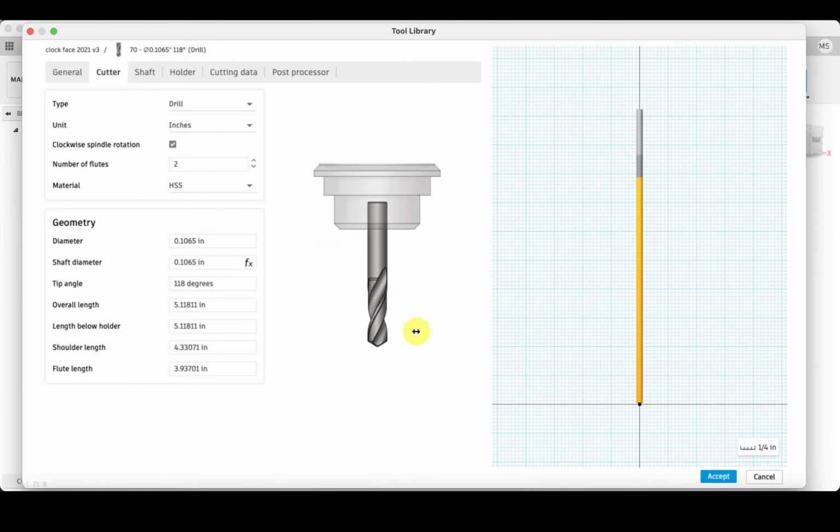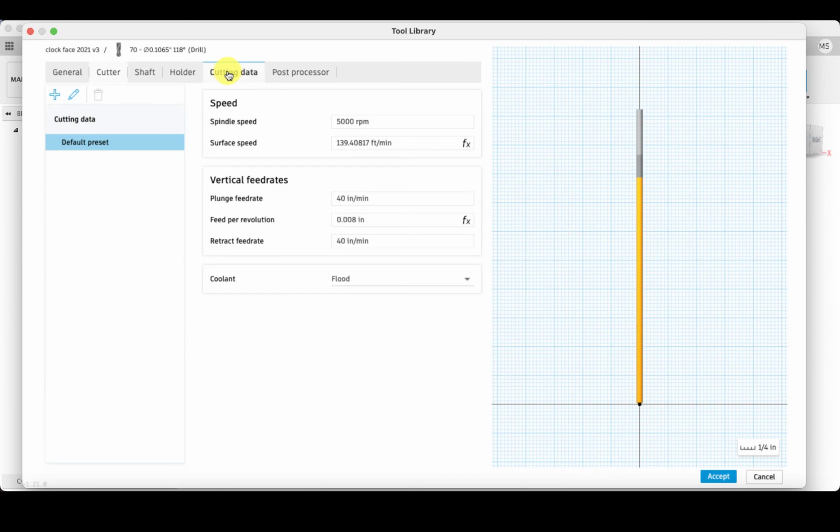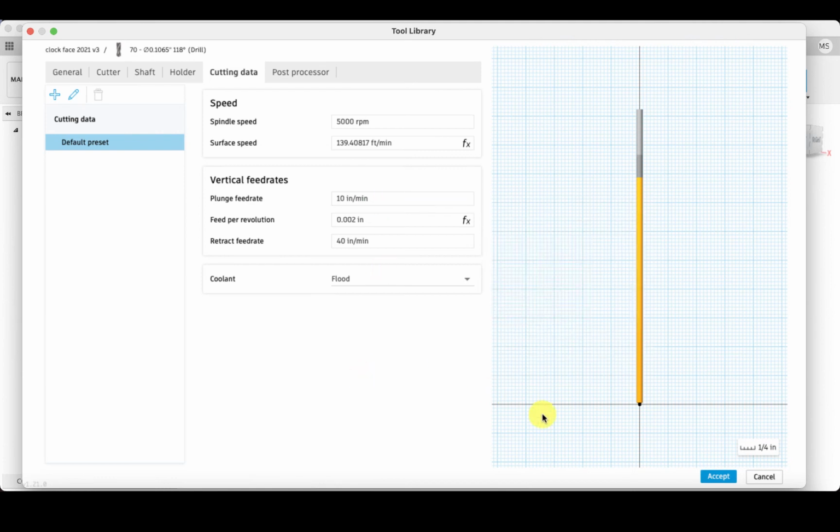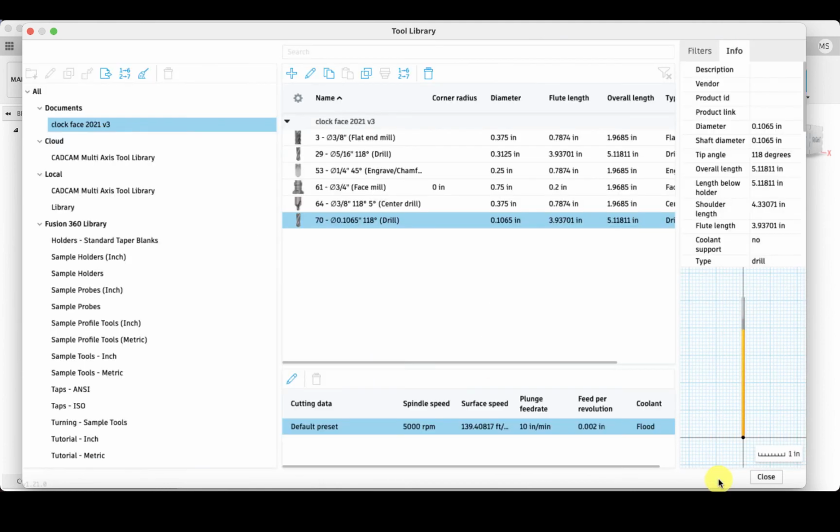It updated the rest of that. It made this crazy long, but I'm not too concerned about that for now. And I'm going to go to cutting data. I'm going to run this at a full 5,000 RPM, but I'm going to put a plunge rate of 10 inches per minute. And I'm going to click accept.